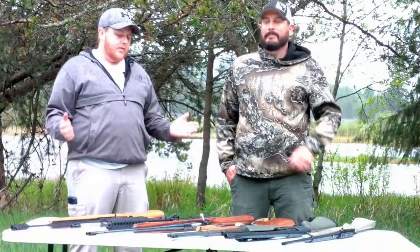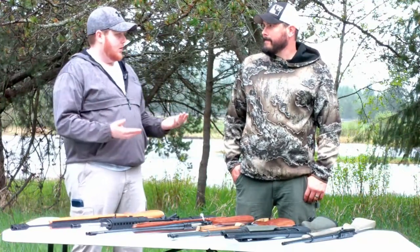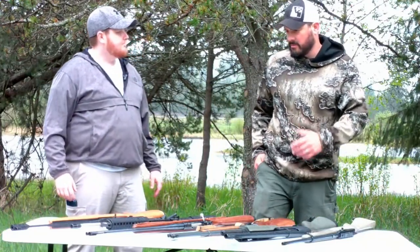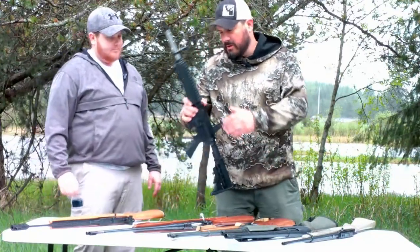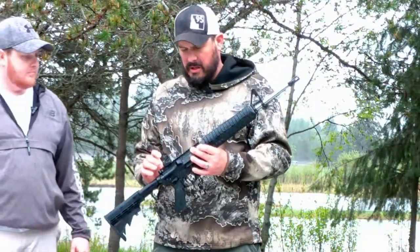Just about. So I thought about buying a peep sight, but I had a little hesitation. Some people told me that I can't use them on modern guns. So, care to answer that? Well, America's rifle, one of the most modern guns out there, actually was designed with a peep sight on it. This is a slightly cut down version.